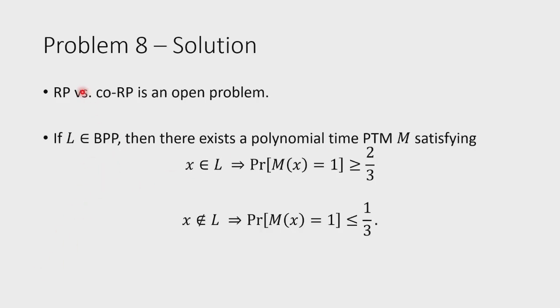Right, so RP versus co-RP is an open problem. If RP is closed under complement, L in RP implies L is in co-RP, and then you can prove that co-RP is equal to RP. Because RP is open at one end and co-RP is open at the other end. Therefore, is it because ZPP is equal to the intersection of RP and co-RP? Because in that case, both the ends will get filled. So basically, if you try to replicate these proofs for RP and co-RP, whenever you try to flip, you won't get the exact inequalities that you want.